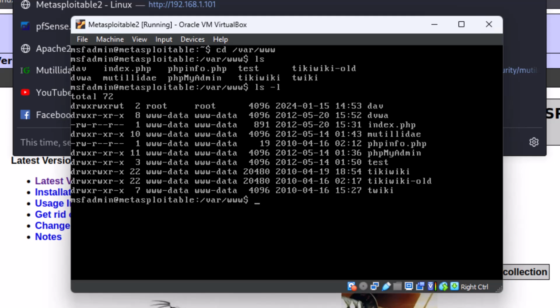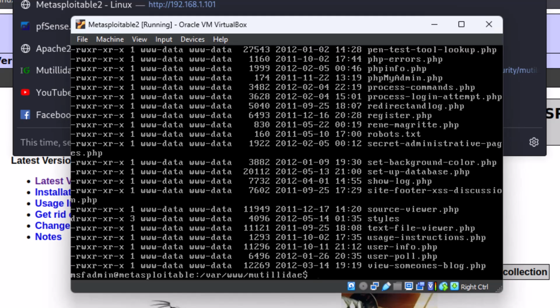If you look up near the top of the screen, you can see that we've got index.php that we were running initially, and then we have Mutillidae, and you can see that there's a D to the left of that Mutillidae string in bit 1 there, and that's telling you that that is a directory. So there's a Mutillidae directory. So let's cd into that, Mutillidae, and then we do an ls -l, and we get a bunch of stuff.